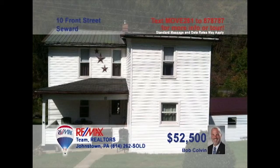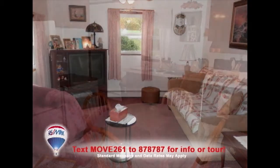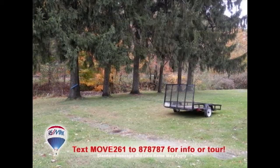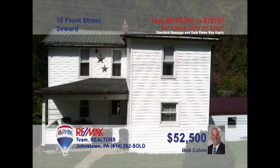Listing leader Bob Colvin presents a sewered home that's priced right for a first-time homebuyer. You are sure to spend many hours relaxing in this comfy living room. The eat-in kitchen is roomy and offers plenty of cabinet space. Share your formal meals in the dining room, with lots of yard for the kids to play in, and four comfy bedrooms to provide privacy and rest. Contact a Bob Colvin team buyer agent to schedule a personal tour.